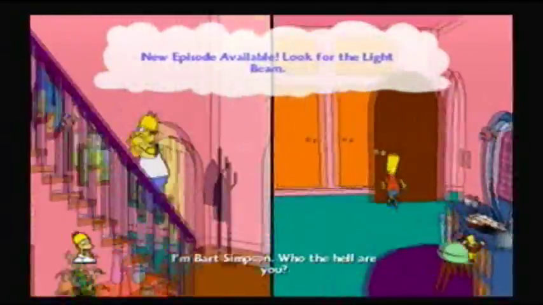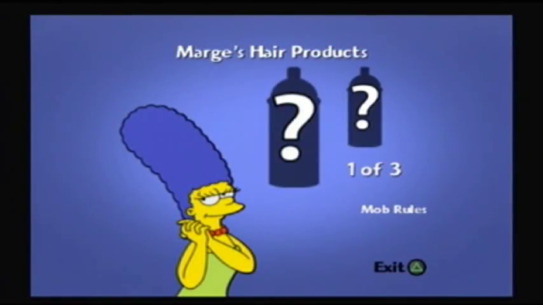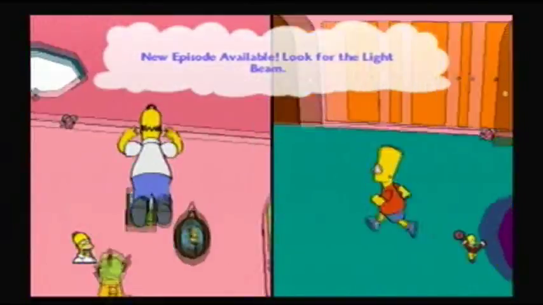Bart has posters, Lisa has Malibu Stacy dolls, and Marge has hair care products. Unfortunately, Marge is only playable in 3 missions throughout the entire game. Bart has played the most, then Homer, then Lisa, then Marge. And Maggie goes with Marge.